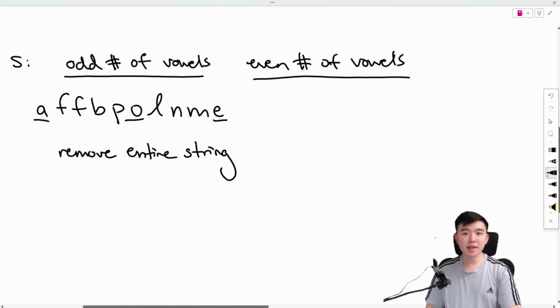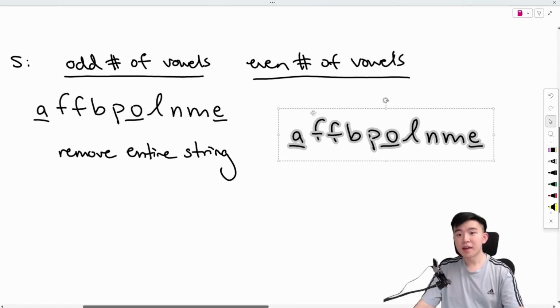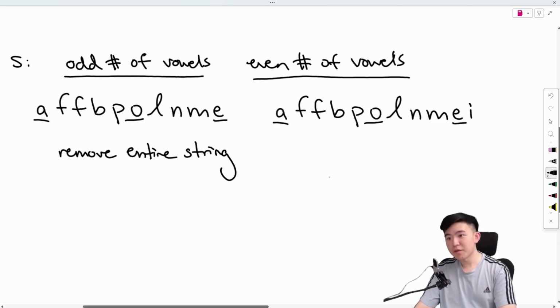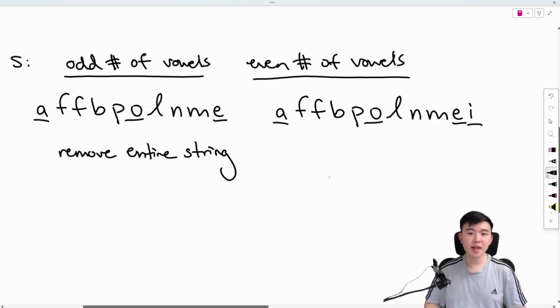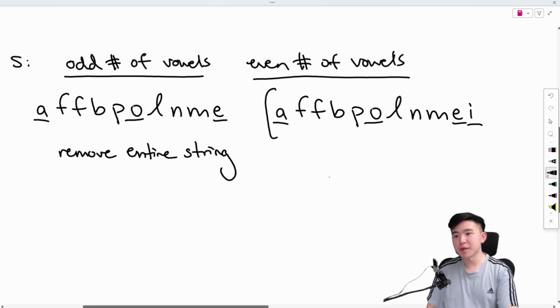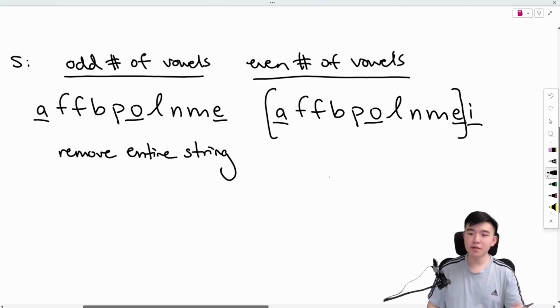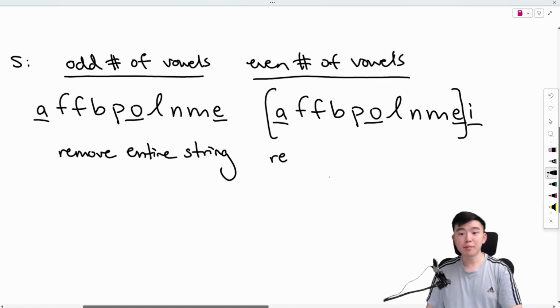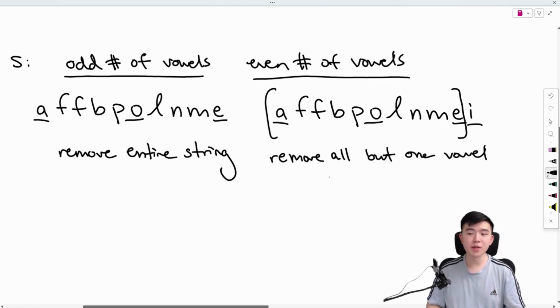What Alice can do if there's an even number of vowels, say we got this string, except maybe there's another vowel over here like an I, so there's an even number, in this case 4, is remove everything except for one vowel. You can always do this because you can always just cut off the last vowel, for example. Remove everything but one vowel. In that case, the remaining string has only one vowel left, and Bob can't do anything because he has to remove an even number of vowels, but there's only one left, and you cannot remove 0 vowels. So Bob is in a pretty tight position there and loses the game because he can't do anything.